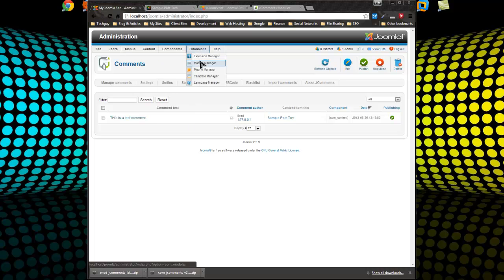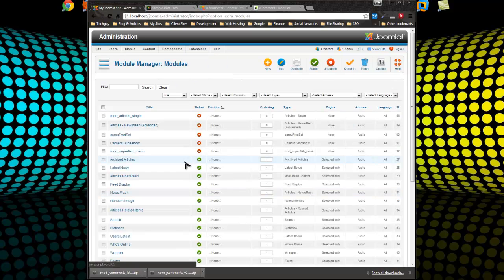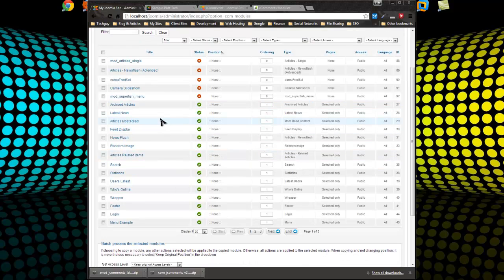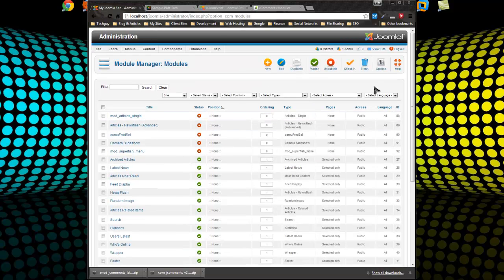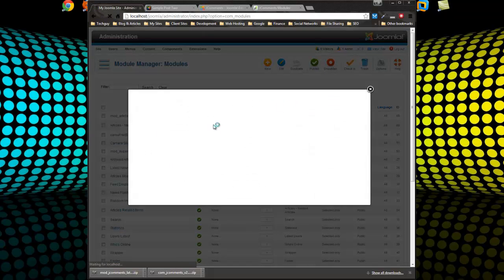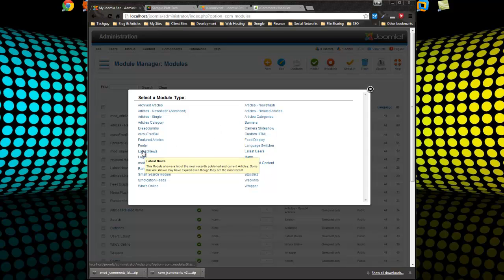So if we go to extensions, module manager, what we want to do is just have a module on the home page that shows the latest posts. And we can use the core module, latest news, I think it's called. Yeah. So latest news will show a list of the most recent published articles.